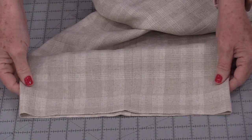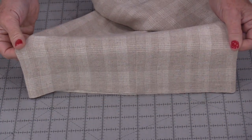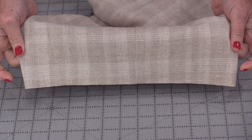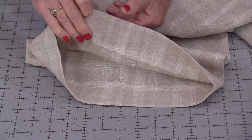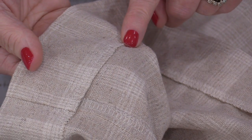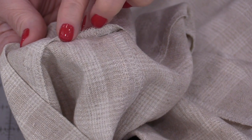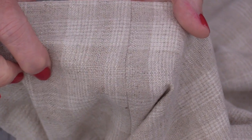I did make a wide-leg pair of linen pants. You can see that the hem is done, but you don't see any of the stitching. It does look like it's been hand-stitched, but it hasn't — it has been machine-stitched. I did serge that edge so it had a nice finish, and then I did a hem stitch on the sewing machine. It is stitched together with the machine, but you don't see any of that stitching at all.